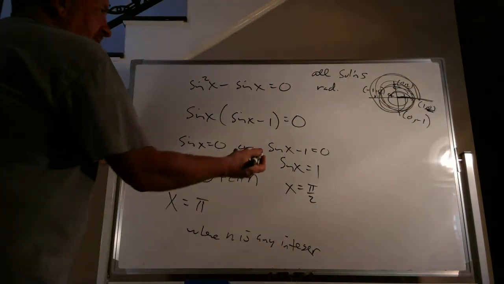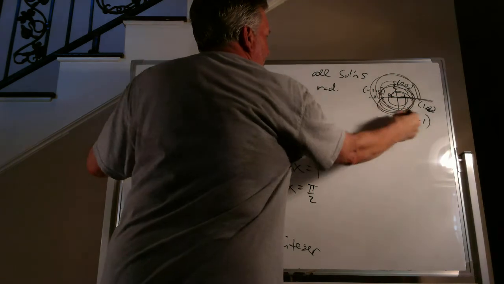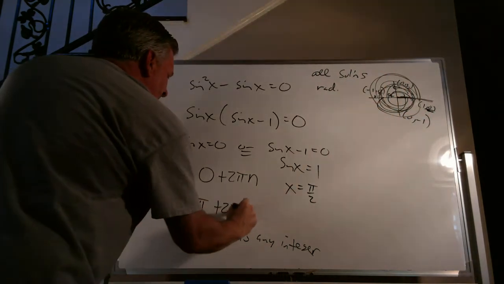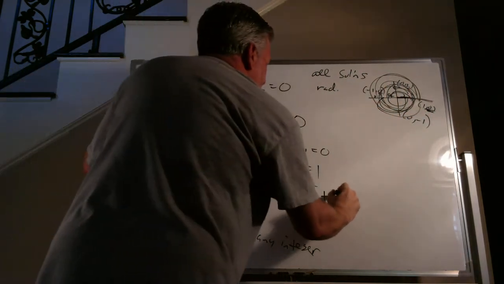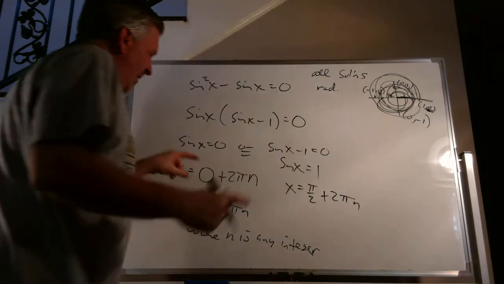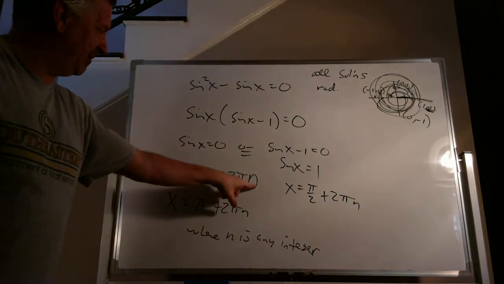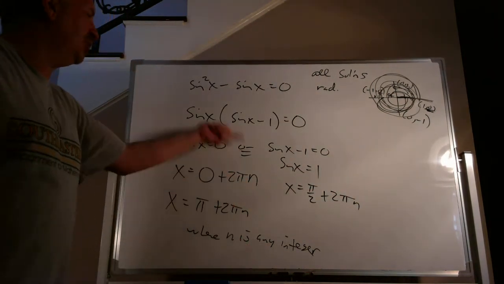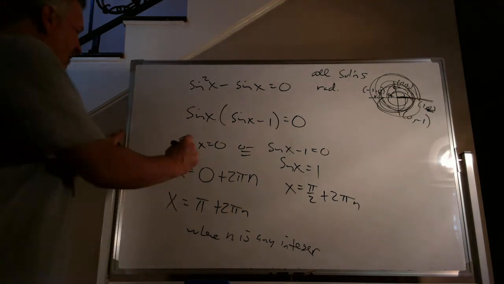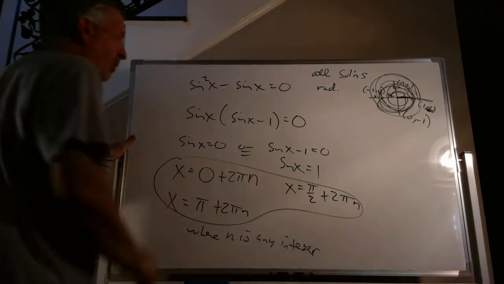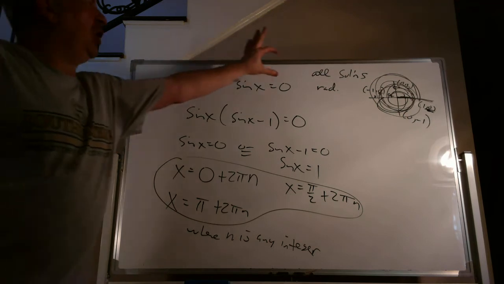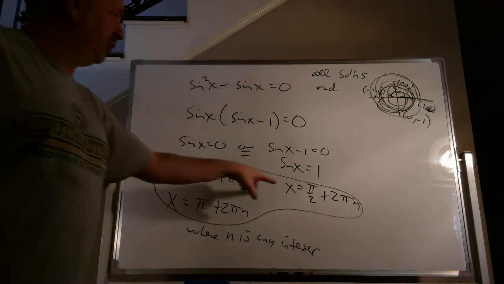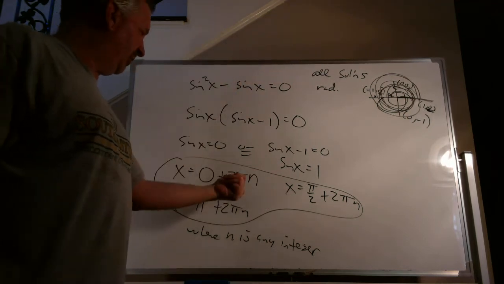And basically it's the same argument for the other, right? If you're at pi, how do you get another solution? Go around again. So plus 2 pi n. Now I also said subtract. I don't put a plus here, but n can be a negative number. Integers can be negative, so you actually would be subtracting 2 pi. So that's all the solutions in the world to this. So for anyone that says find all solutions, just find all the solutions in the first revolution, and then you put your plus 2 pi n.